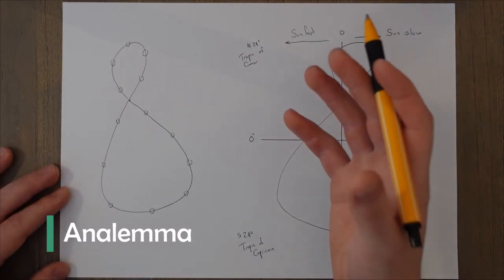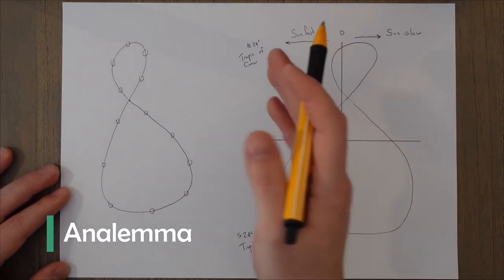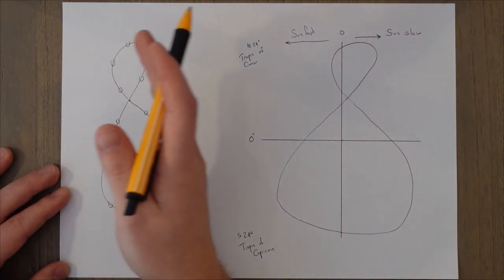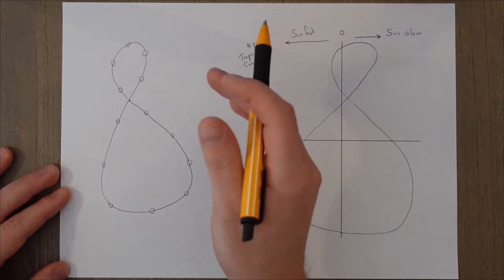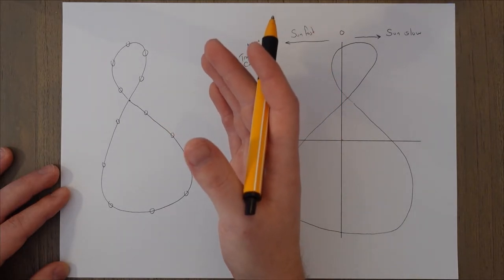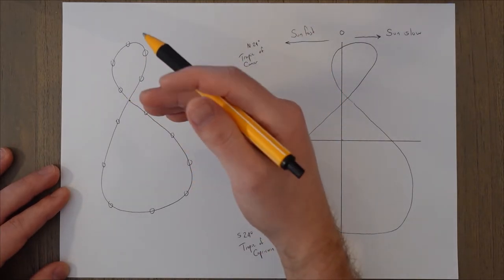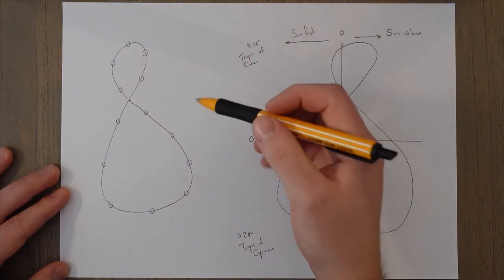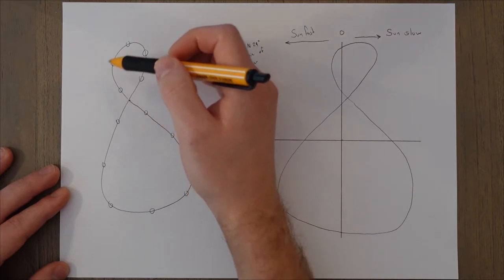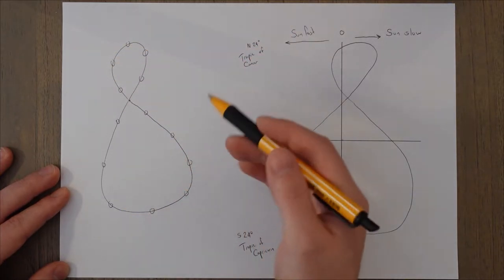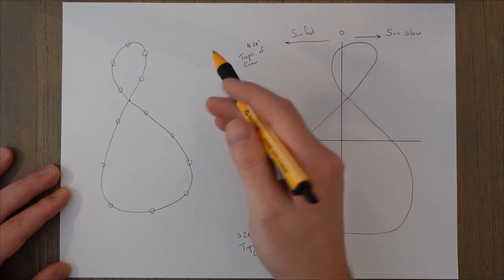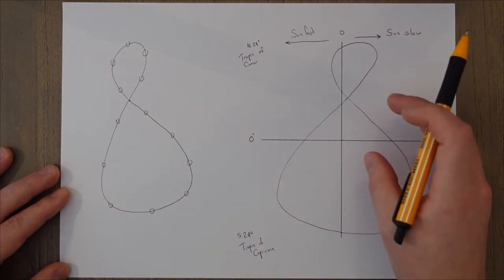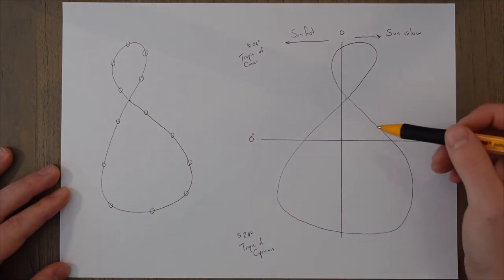The physical location of the sun changes throughout the year in terms of its right ascension, or its celestial longitude, and it also changes in terms of its declination, its celestial latitude. That means that we end up with a figure of eight pattern, which is known as an analemma. And from this, we can derive a useful graph.